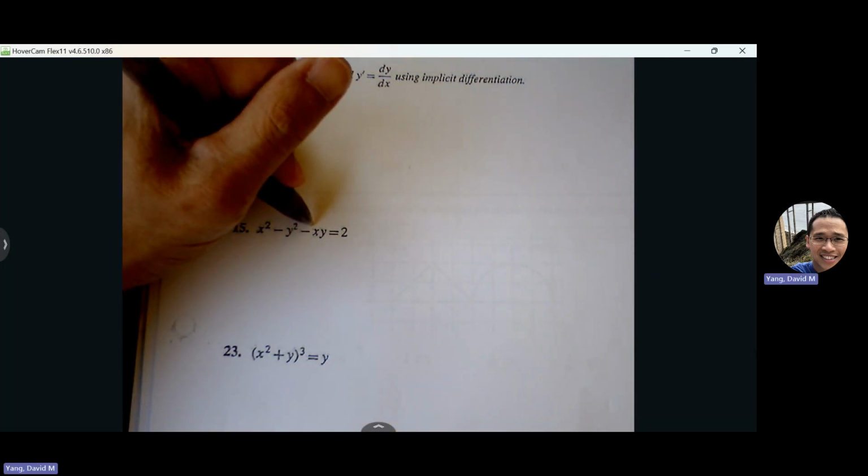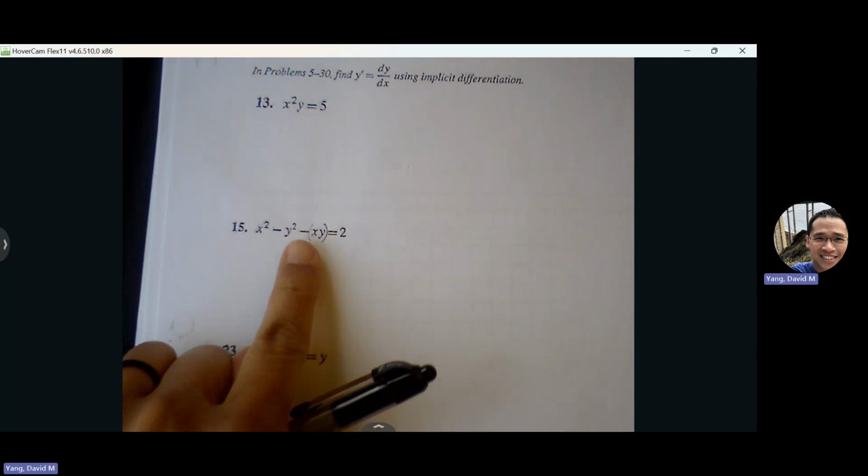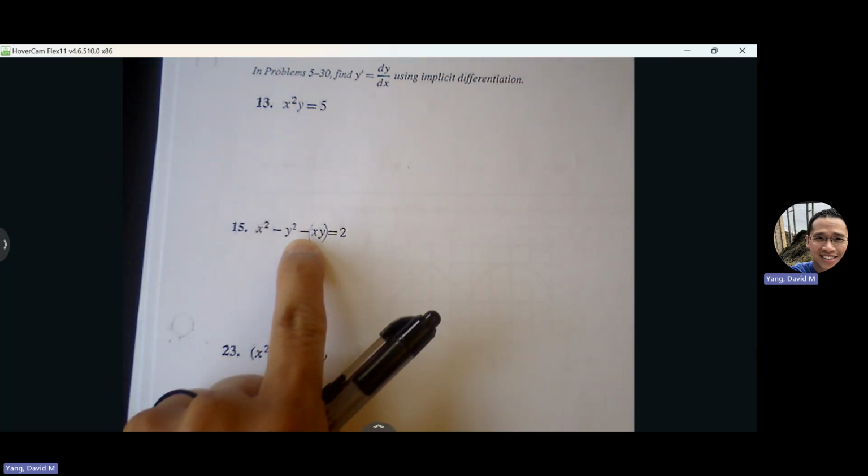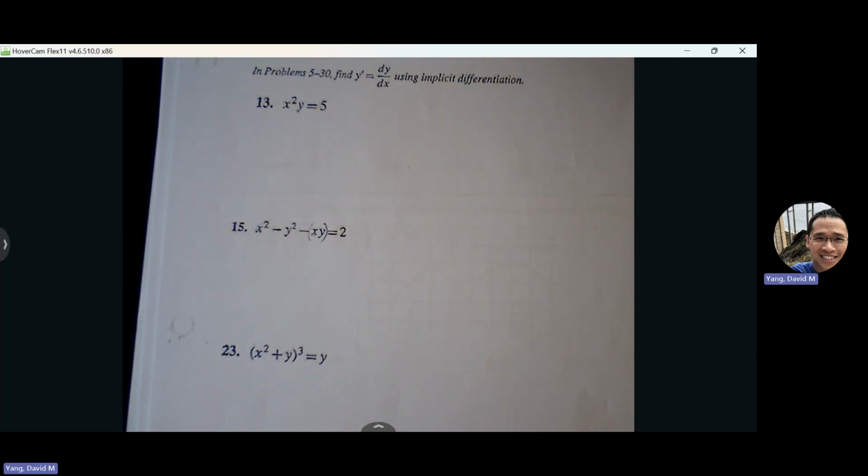Product rule, yeah. And just be careful that there's a minus in front. So when you build your product rule, protect it with a set of parentheses because you do want that negative to distribute. It will turn both of your product rule terms to negative because there's negative in front. Okay, so go ahead and try this as I work through it alongside you guys.